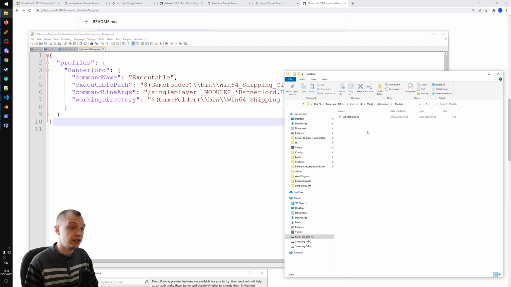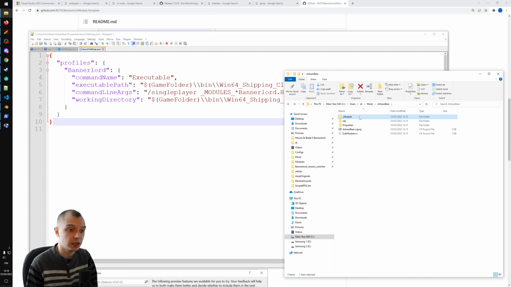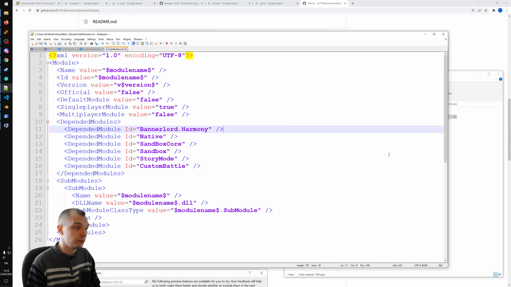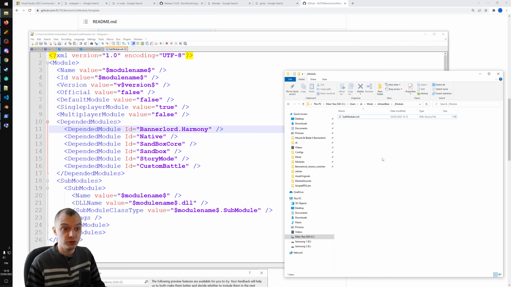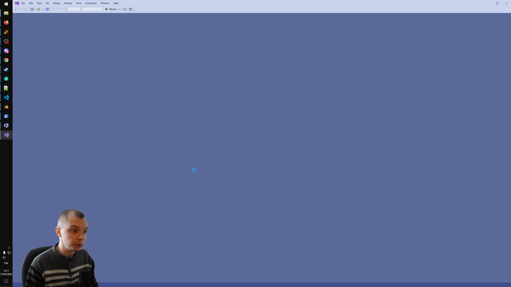One thing this also does is create a submodule XML file for your project. So submodule XML is something that every mod needs to have. So this template just creates one for you, which is kind of empty in the beginning, but it has all this boilerplate. And if you want, you can write all of this yourself, and maybe you should do it once, but I recommend that pretty quickly you switch to using this mod template anyway. So now we can just start this up in Visual Studio.